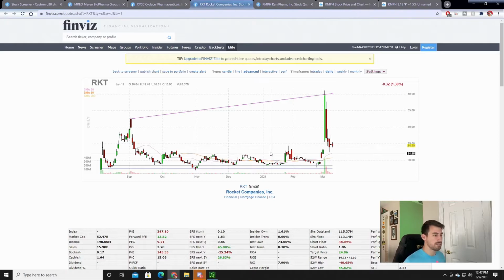So here's another example of what the short squeeze looked like. You can see right here this humongous green candle right here for Rocket. And I was lucky enough, I was actually a long-term investor since around November, so I got in around $20 a share, and I was planning on holding this stock for the long term because it had a really good PE ratio at literally like a 3 PE ratio, which I thought was just way too low. So that alone made me want to invest in this company. But then I should have known that a stock called Rocket would end up rocketing by some Reddit traders. But then out of nowhere, it shot up to $40 a share. So I sold half my shares at around 36 and then half my shares around 43. So that was a good play for me.